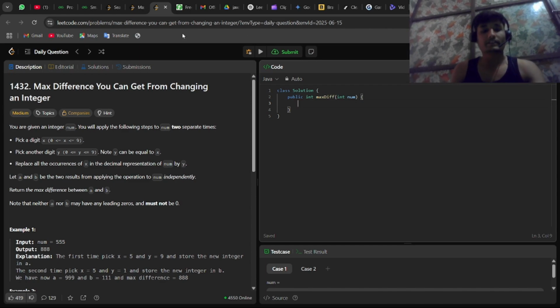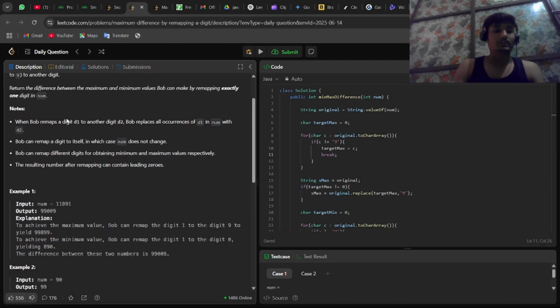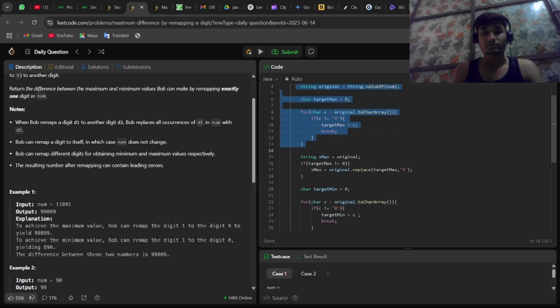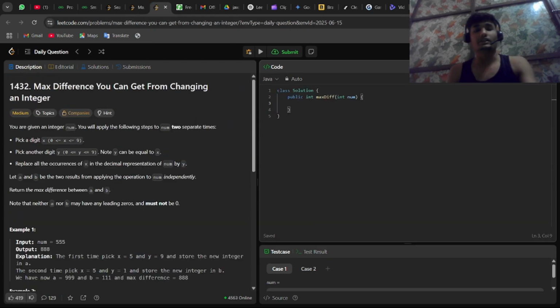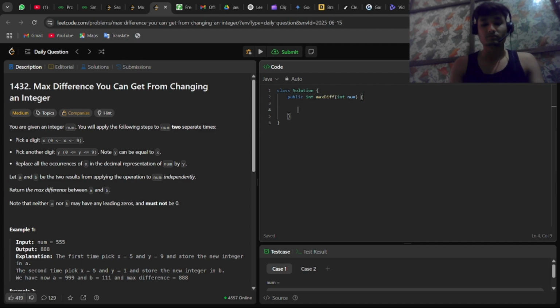As I can tell, this is similar to this question, so you can also copy paste the code from here, but we will write it. So first of all, we will do all this in a string.